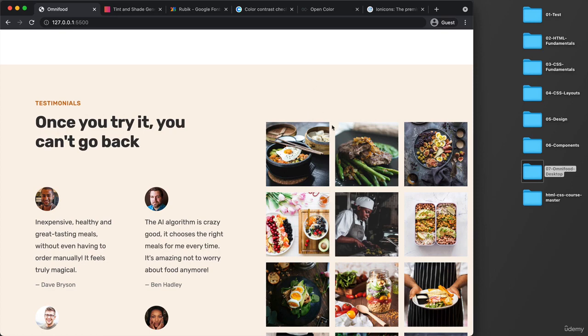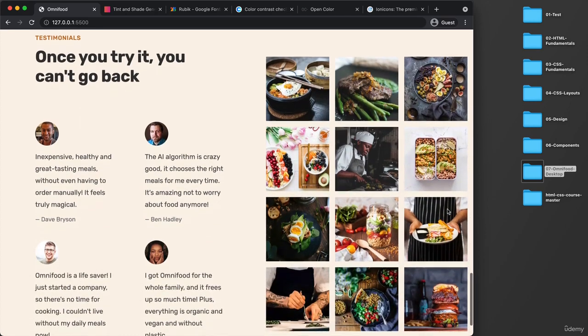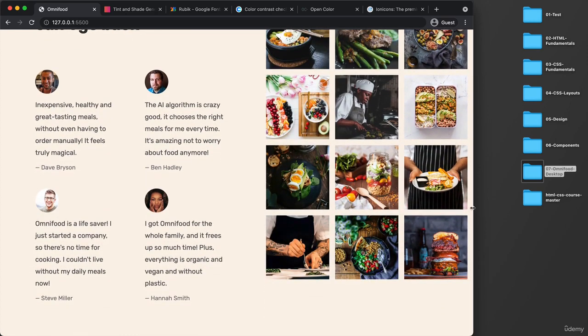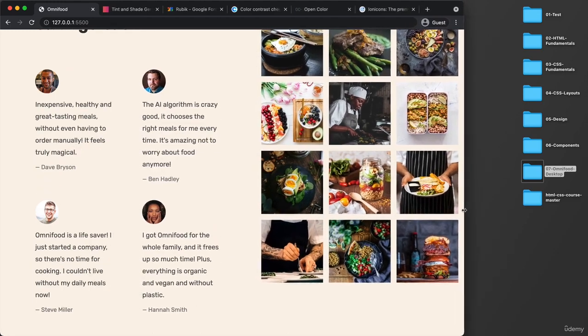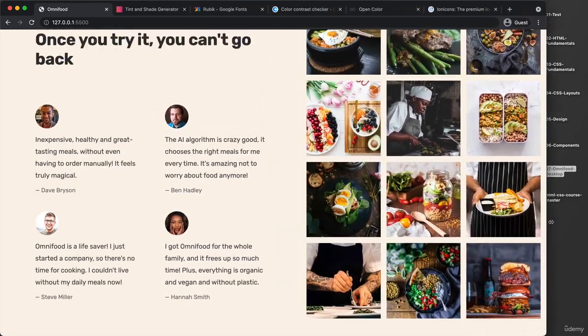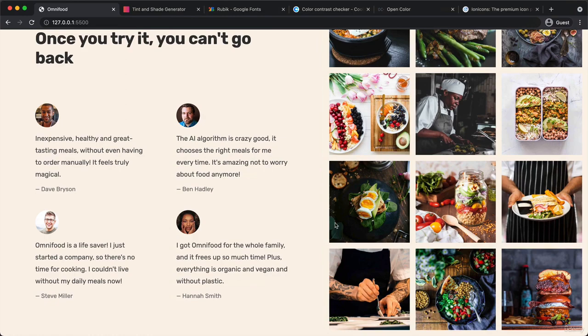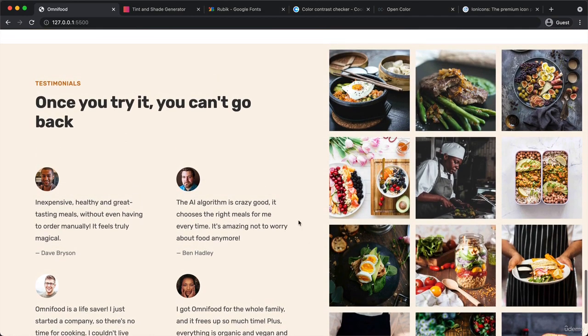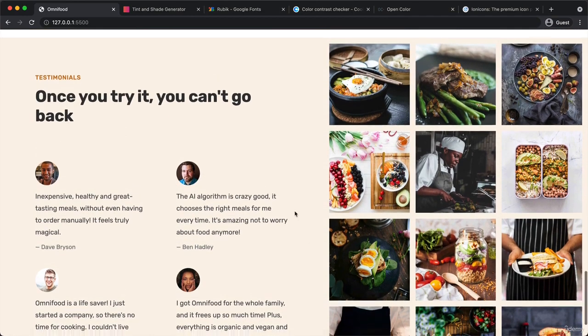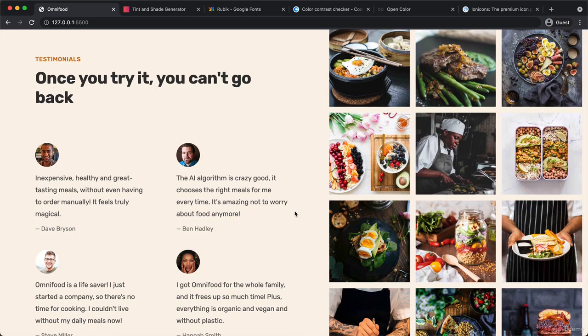Right? Now, of course, the uniform spacing that we had with this 1.6 rem at the top as well is gone. And so this is not ideal, but we will fix this a little bit later with media queries. Okay, for now, on this screen size here at least, I think it looks really, really nice.